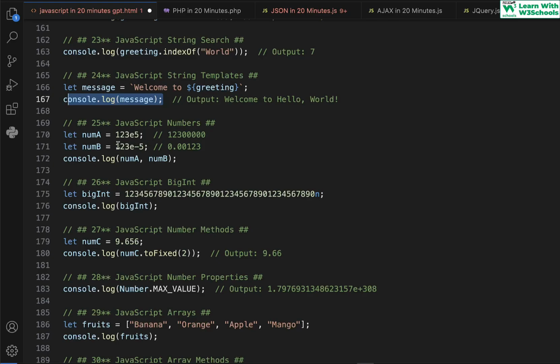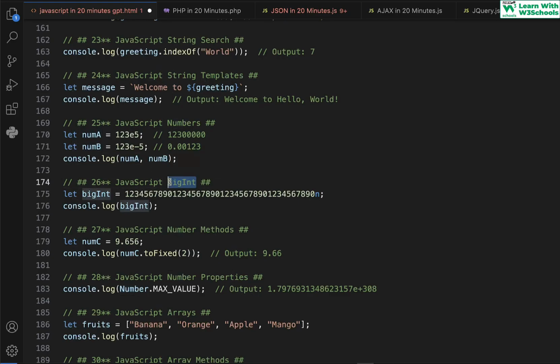Let's move on to something called JavaScript numbers. Numbers are very standard: integer numbers, that are whole numbers, that we can use in the form of 1, 2, 3, 4, or in decimal numbers. You can have exponential notation as well, represented here using the E symbol. So 123e5 means it has 123 and exponent 5. You can also use that, and print those variables' values here.